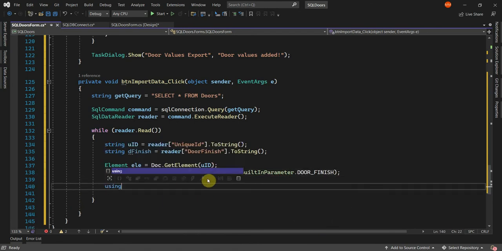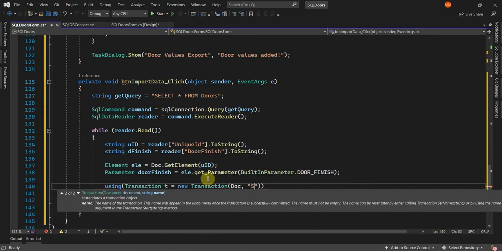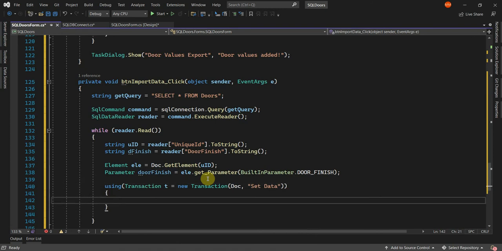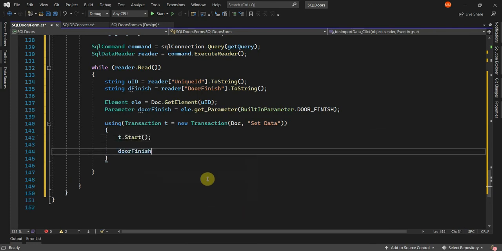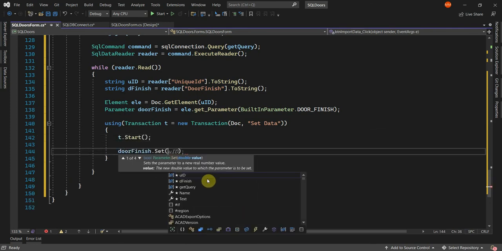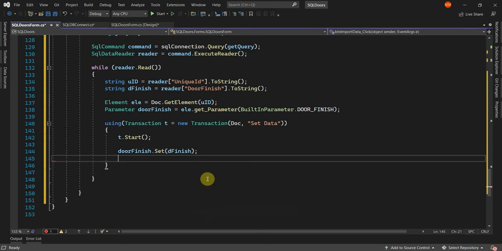Next, using transaction T, I'll declare a new transaction, passing the document as the first parameter, and the transaction name setData as the second. I'll start the transaction. I'll then set the doorFinish parameter by passing the dFinish string value as a parameter.